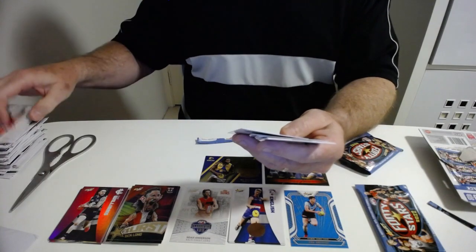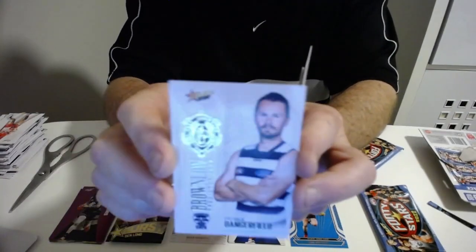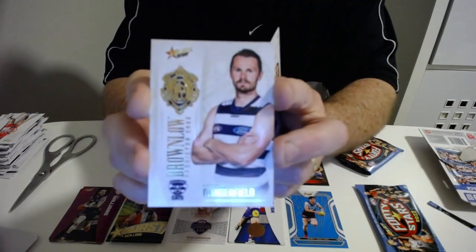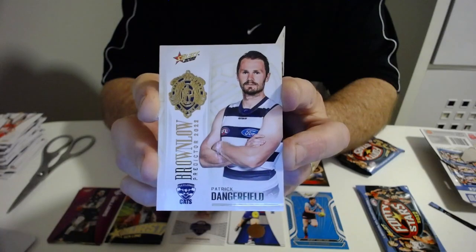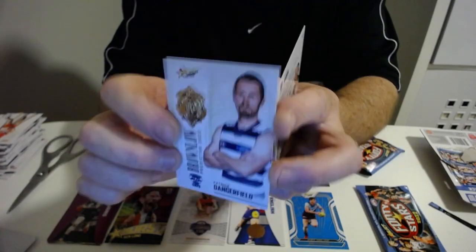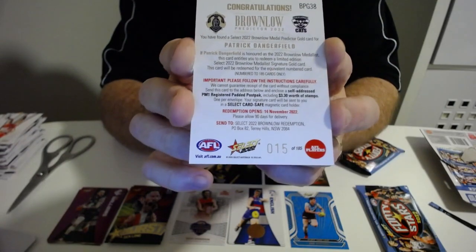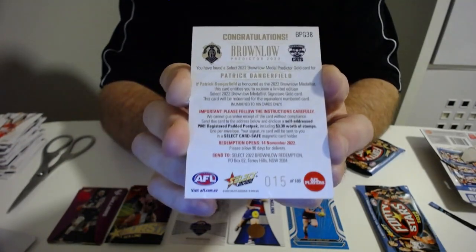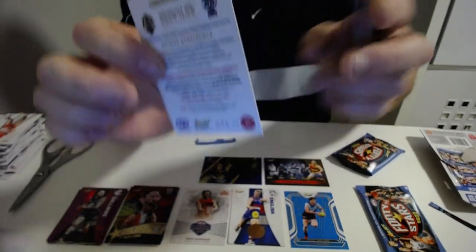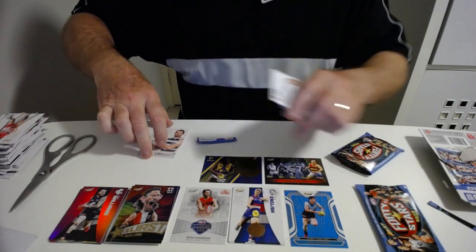Brownlow Predictor. Wow, that's a good one. It's Paddy Dangerfield, Brownlow Predictor. Massive. Happy with that one, and it's numbered 15 as well. So it's another number 15. Patrick Dangerfield, Brownlow Predictor. Happy with that. Very nice. We'll put that one front and center.